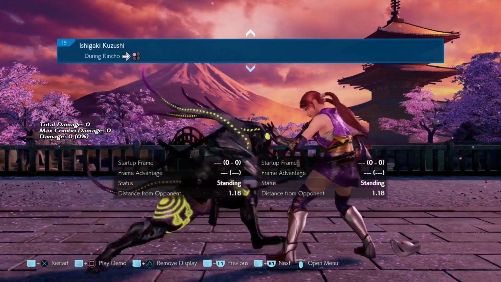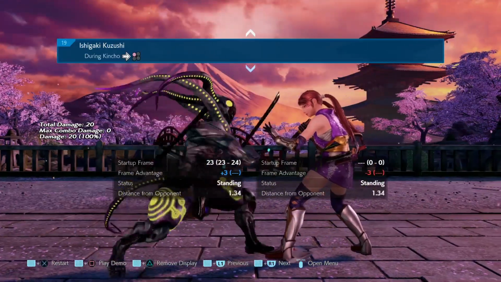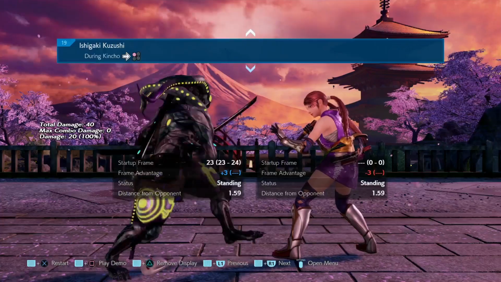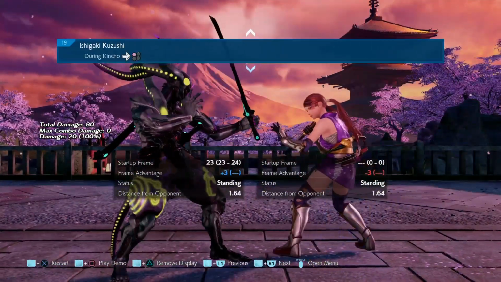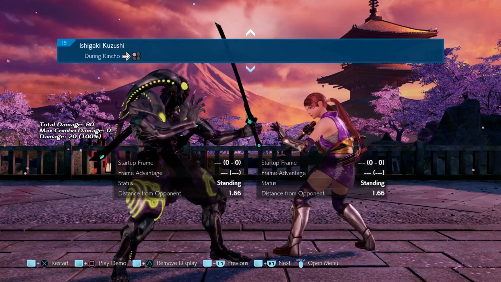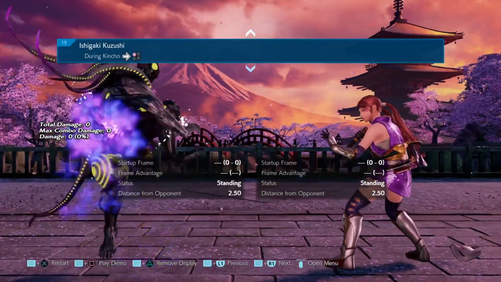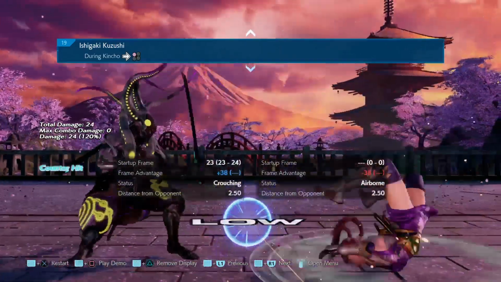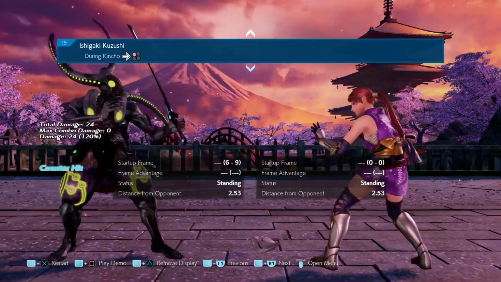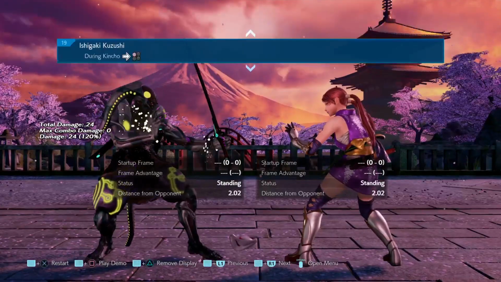So during his Kincho stance, he can now execute forward 1. This is a new low sweep with massive range. Comes out at 23 frames, does 20 damage, and leaves Yoshimitsu at +3. On counter hit, it does 24 damage and grants Yoshimitsu a knockdown on the opponent. So he's at a massive advantage.